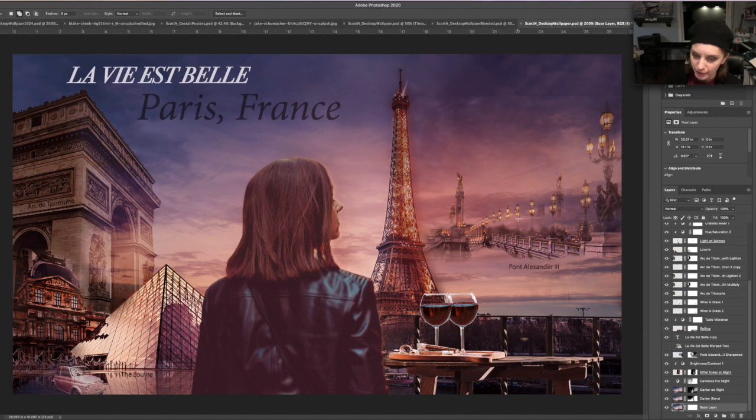I used the multiply blending mode, and then I put that over the bridge, and I used the paintbrush, painting with the multiply blending mode at about 70% opacity, and then I was able to paint over the pieces.